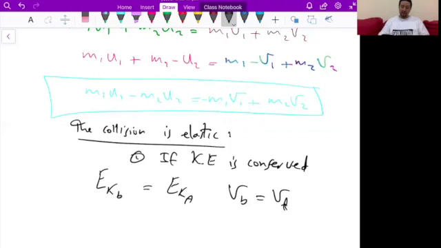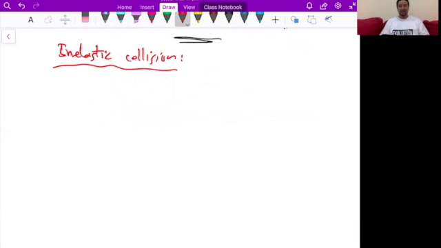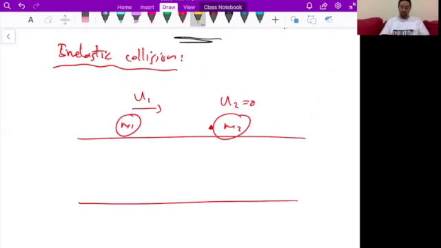Okay. Regarding the inelastic collision, let's move to the inelastic collision. The collision where energy is conserved, but kinetic energy is not conserved. We are going to assume we have two objects, the first object of mass M1 moving to the right with initial velocity U1 toward the second object, which is at rest. So U2 is equal to 0, stationary object, M2. And we have a small sticky substance. After collision, the two objects stick together and move as a single object.